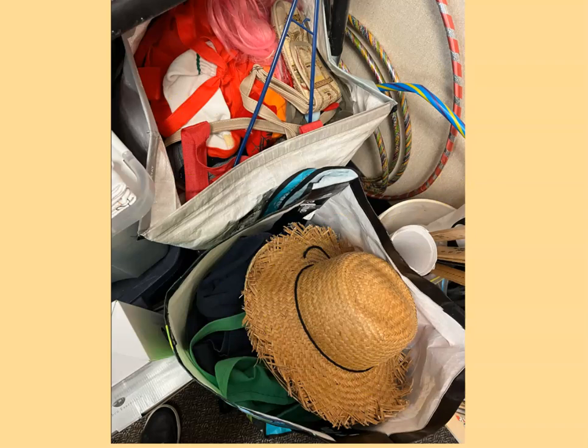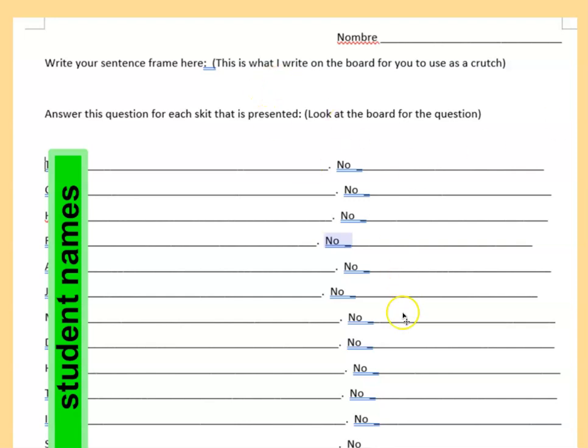And then for everyone else listening to the skit, to get more of that really targeted listening, I have a stack of papers that is just vanilla. Okay, write your sentence frame here. I'm going to write something on the board. This is what you're listening for. And then I just write every single student's name in the class.